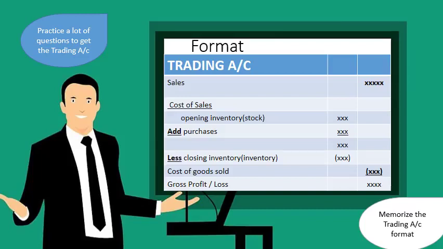As I've explained opening inventory, I will now explain purchases. Add purchases. Remember what I said previously, purchases also include transportation costs of bringing the goods to the company, and the cost of actually buying the goods from the manufacturer or from the wholesaler. Those are the types of purchases you may have, or you may have customs duty on the goods. That's a purchase also. So now we have opening inventory and the purchase costs, and they are part of the cost of sales. Remember, we're putting them on the debit side.